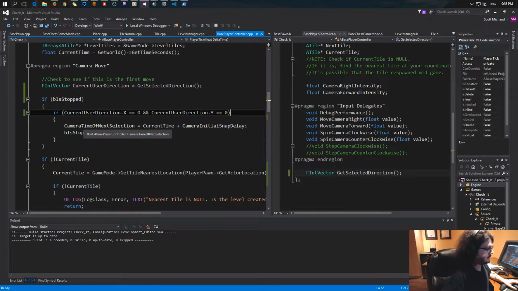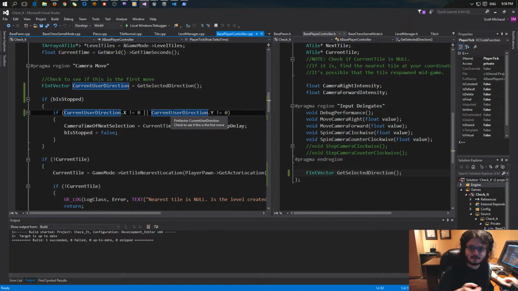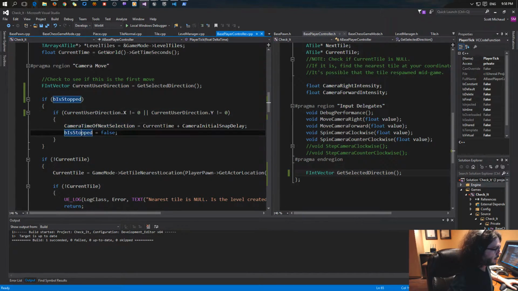Then, sorry, does not equal 0, or does not equal 0. So if the user is currently selecting a direction that's not just a centered stick, we're starting our movement.